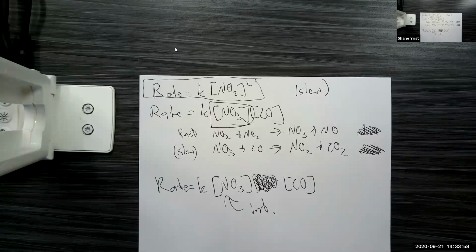But just note that our rate law cannot include intermediates, okay? Because they're intermediate, right? We don't know what those concentrations are during the course of the chemical reaction. It's not something we can control and easily measure and determine, but we can for reactants and products. So our rate laws need to depend on the concentrations of our reactants, and not, say, intermediates, okay? So this wouldn't be a valid rate law for a chemical reaction because it includes an intermediate.